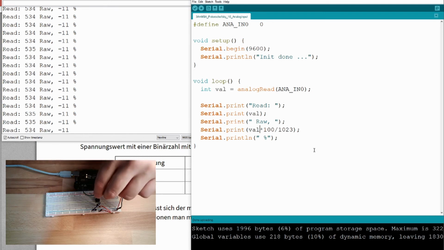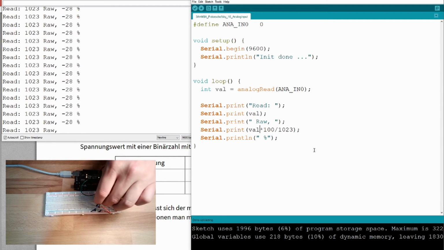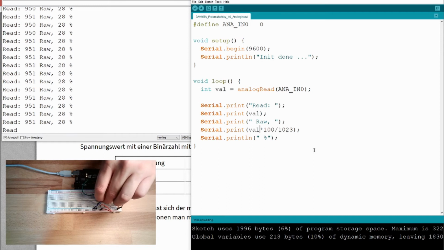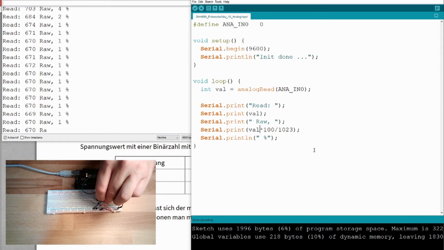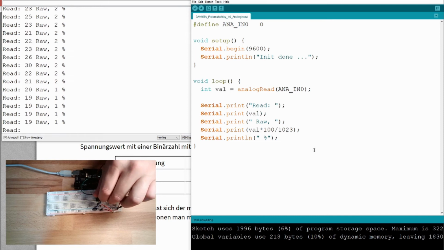That's interesting. Let's say that's at least interesting. 1023. What is happening there? Somebody an idea?